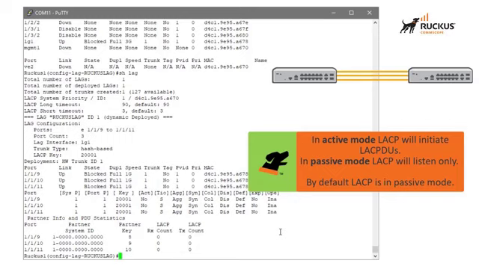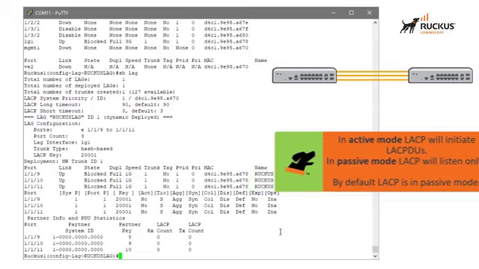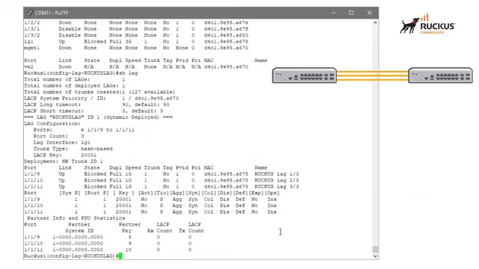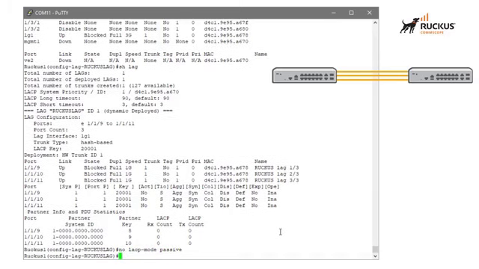Well, if the other end of our lag connection is also set to passive mode, then basically both ends of that link are just listening and never initiating. And I do have that other side of the link configured as passive. So what I actually need to do is go back into my lag configuration and change that. So I'm going to say no LACP mode passive. And it'll take a second maybe for that to flap.